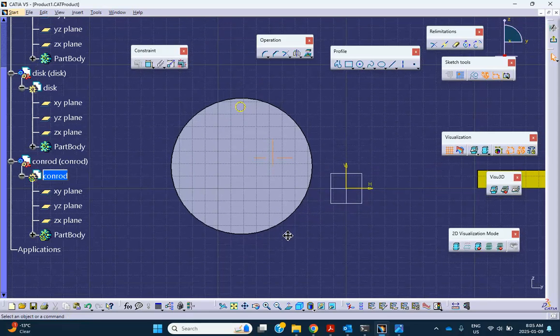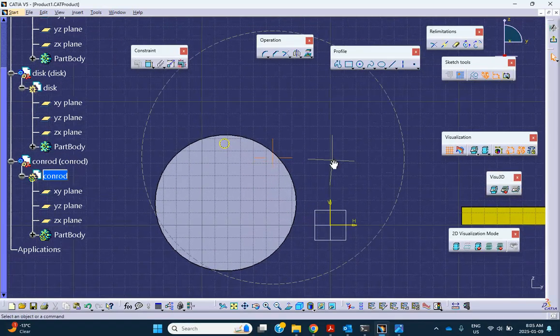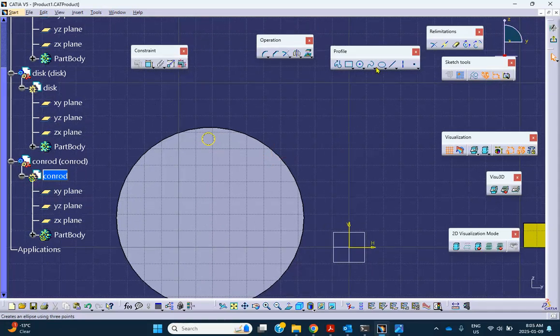Now we do the rest of the connecting rod. I really like these elongated holes because it makes my job a lot easier. So let me see if I can find it here. Must be one of these, maybe under. Yeah, it's under this rectangle here. So here's elongated hole. I'm going to put it right at the center here. Go out.